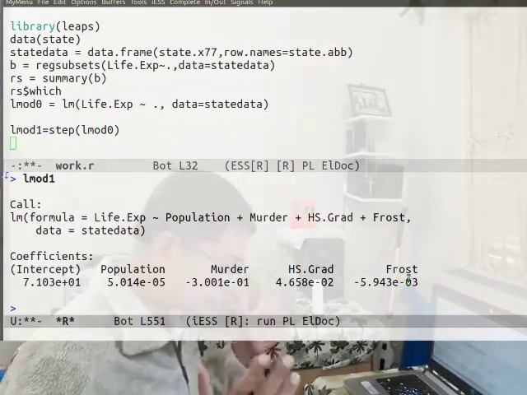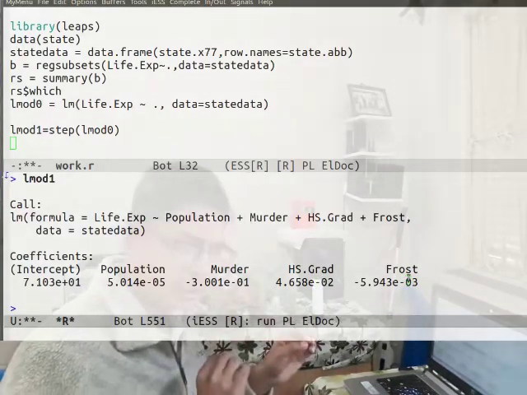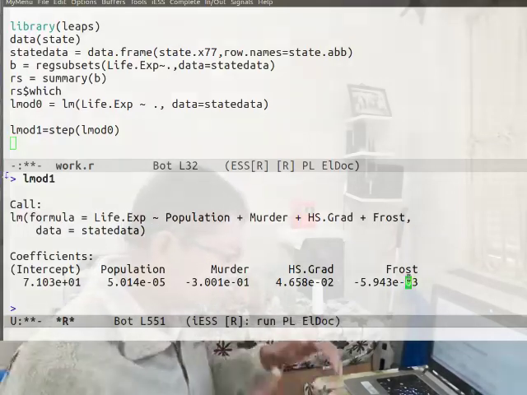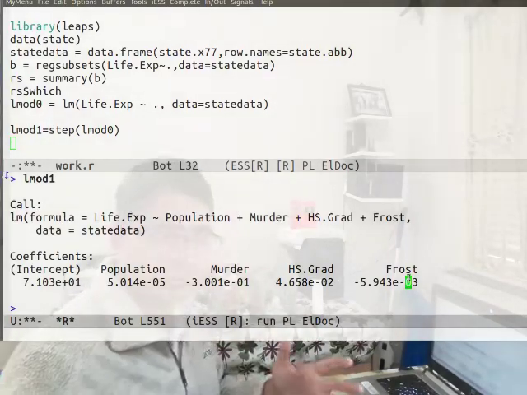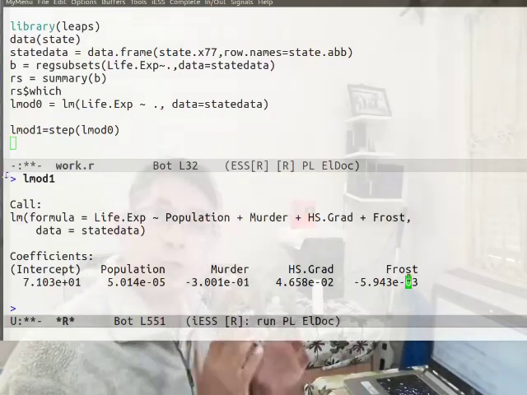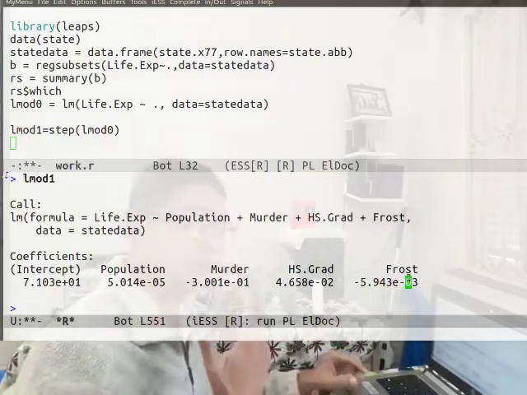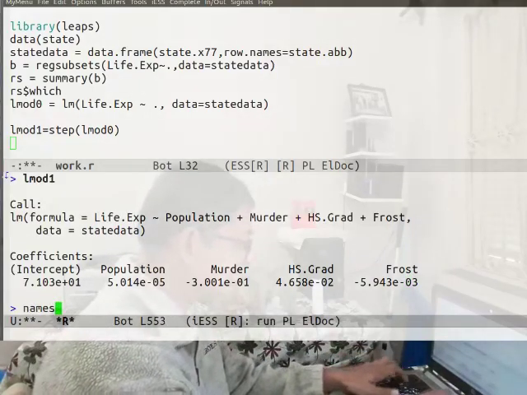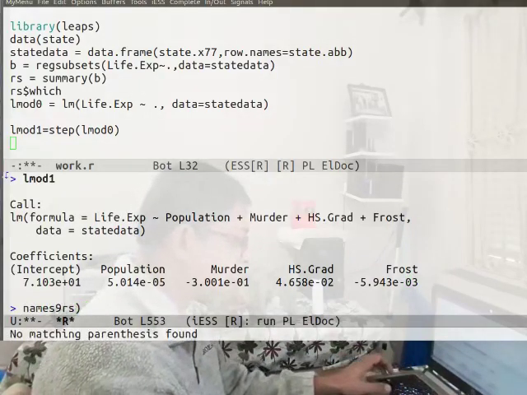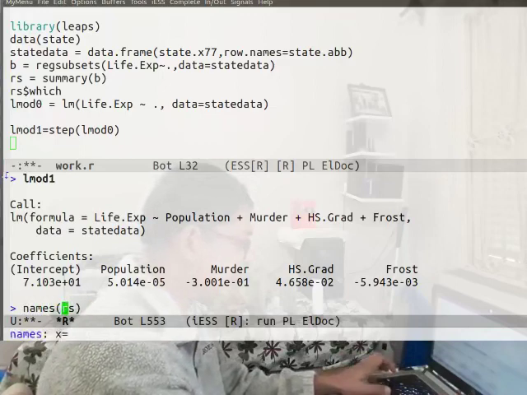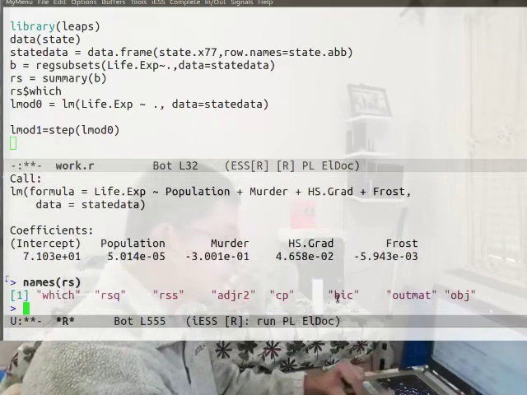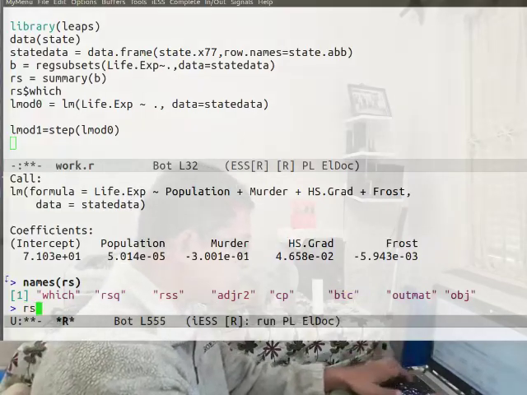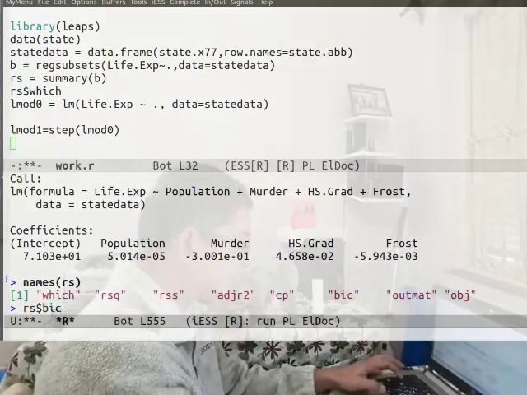Basically, it starts with the full model, then drops something and sees which reduces the BIC the most, and it moves, and in this way, it will actually get it. Now, you can actually look at the BIC values even in case of that all subset selection. So if you see what is inside my output of all subset selection by the names function, you will see there is something called BIC, that is the criterion it has used. So let's take a look at that BIC.